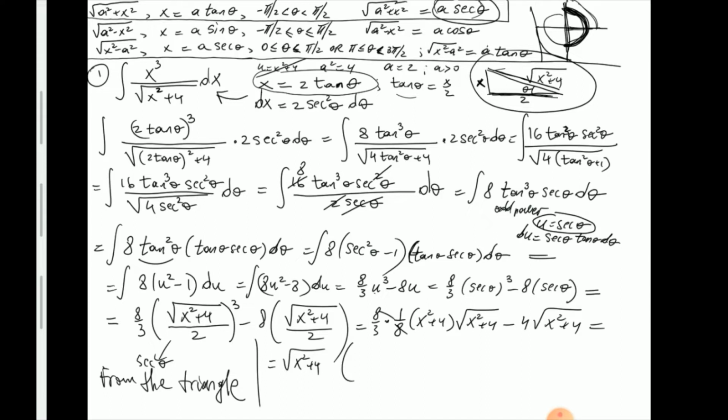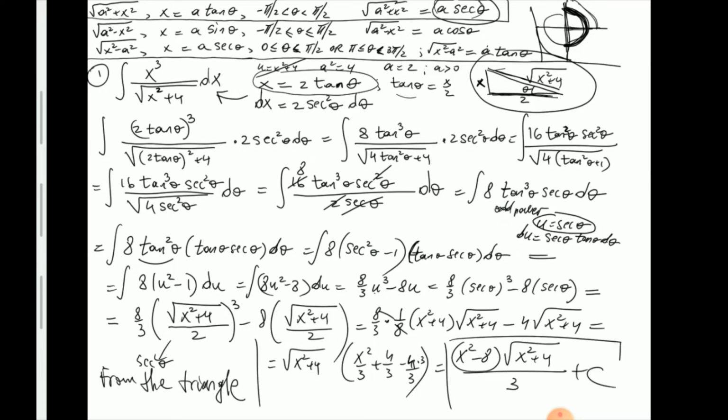And then 1/3 x squared plus 4, if I expand that, I don't know if I should expand it, but let's see, x squared over 3 plus 4 over 3 minus 4. And yeah, I can write the common denominator 3, so you end up with, let's see, x squared plus 4 minus 12. That makes it x squared minus 8. So you can have x squared minus 8 times the square root of x squared plus 4, over 3. That's pretty much the most you can do in terms of algebra.